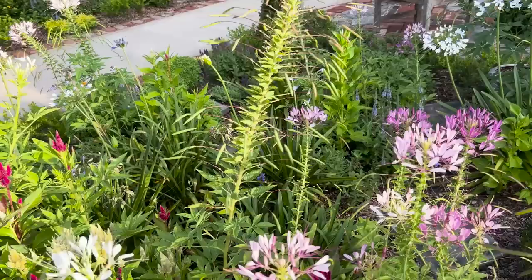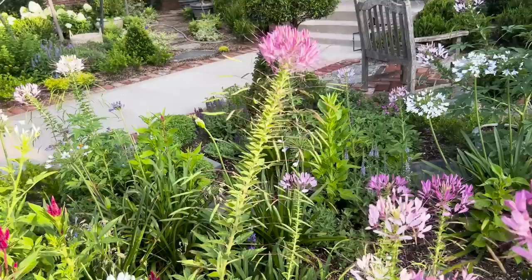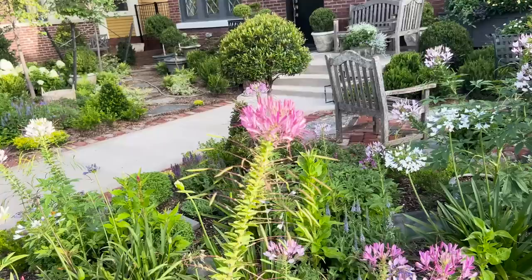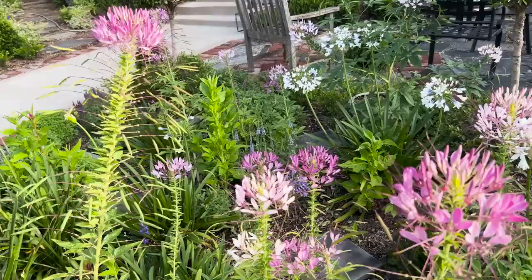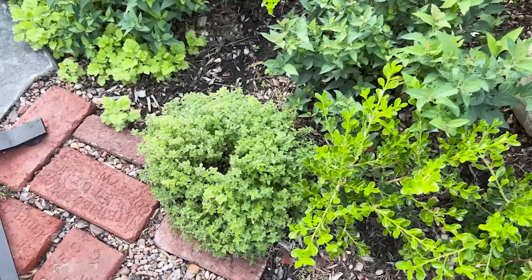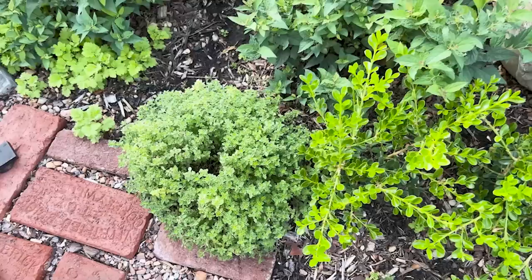This is what I love about this cleome — it just keeps getting taller and taller and taller with these spidery projectiles that come out of it. And then, undaunted by the heat, the next morning at the very tippy top, it puts out these new beautiful petals and buds. At the end of the day it looks very tired, but then in the morning it's just undaunted, and it rewards us with more fresh blooms.